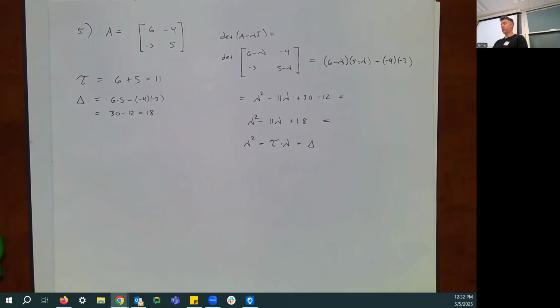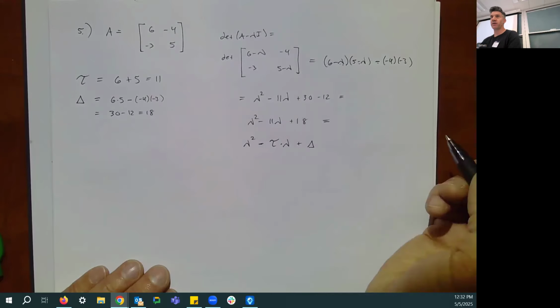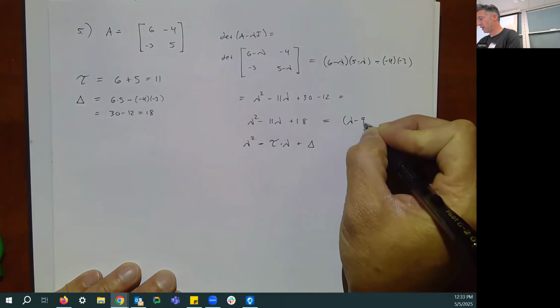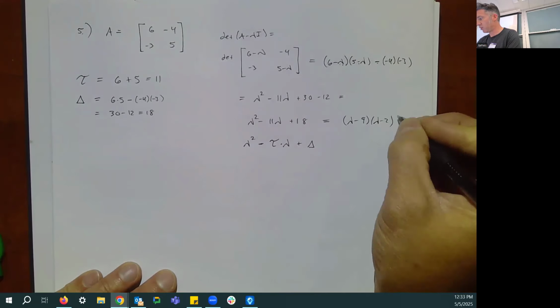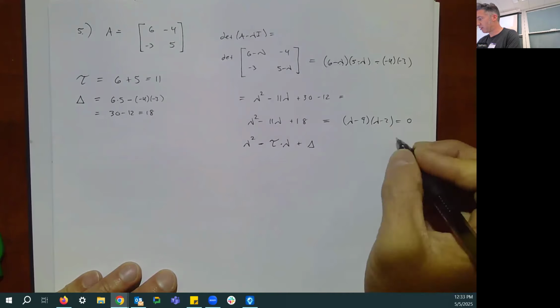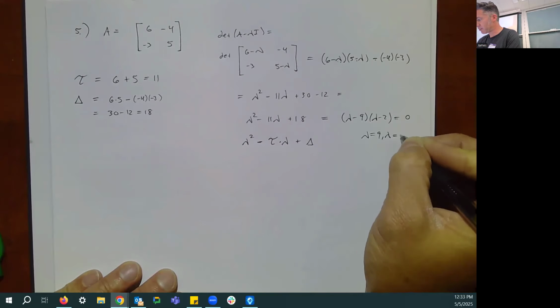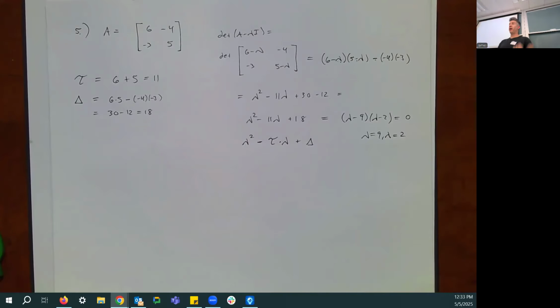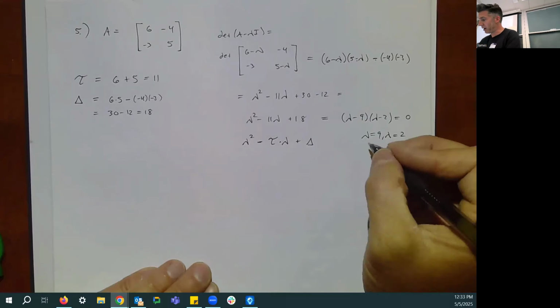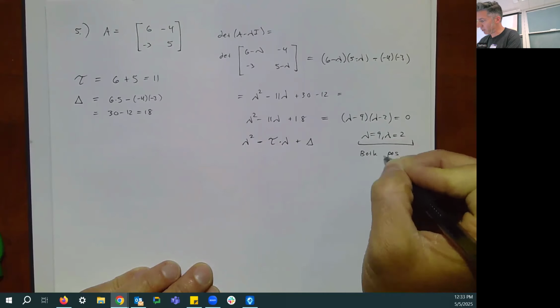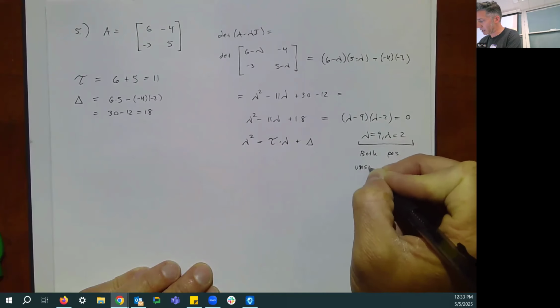So one way to go about doing this is what I think of as the easy way, or the typical way. You can just factor this if it factors, right? This is going to factor as lambda minus 9 times lambda minus 2, which is clearly going to give us lambda equal to positive 9 and positive 2. So we know for sure both eigenvalues are positive, meaning we are an unstable node. So right here, both positive. We have an unstable node, also called a source.